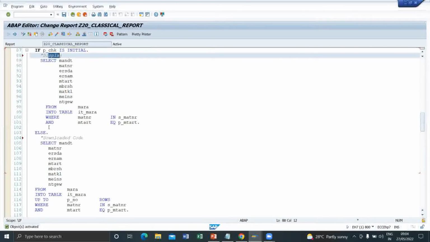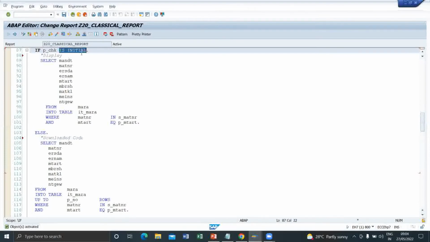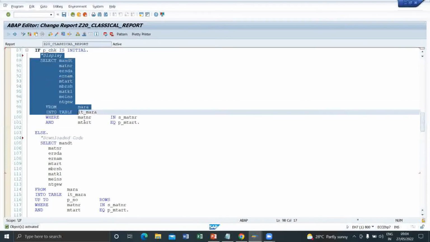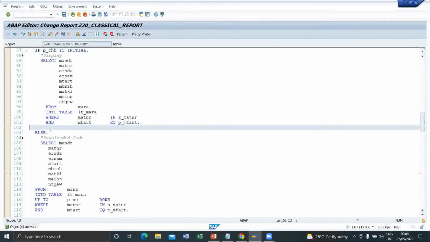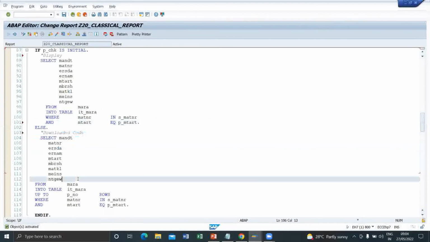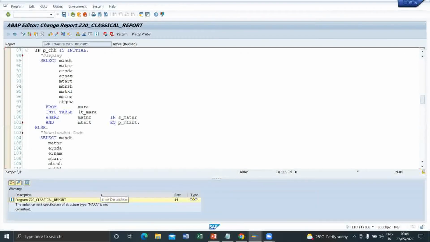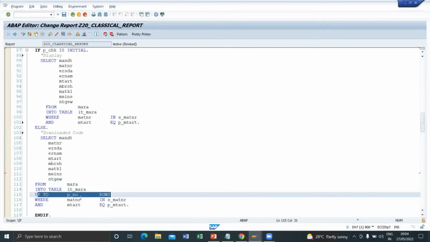If it is not selected, it's the initial case: we want to display. If you selected it, we want to download. In the download code, I added an additional keyword called up to rows in the same kind of select query. So we are restricting the rows, 100 rows, 200 rows, whatever is entered by the user. Basically, we were hard coding here. Instead of hard coding, I just put variable dynamic values.